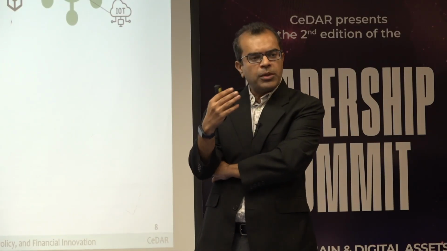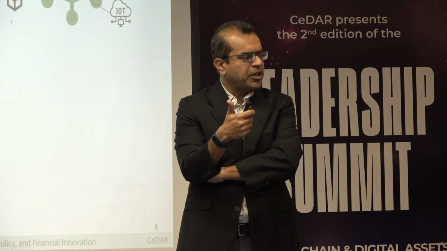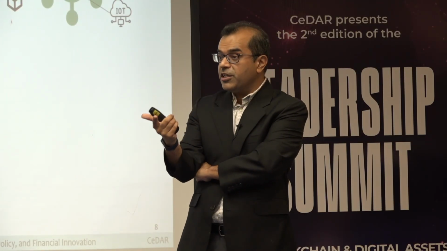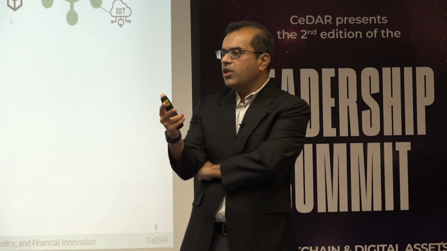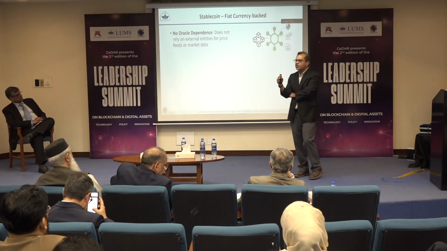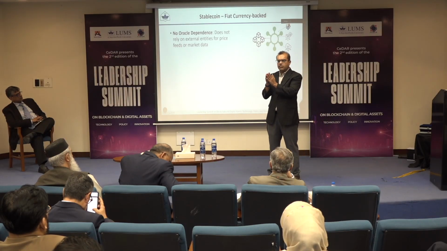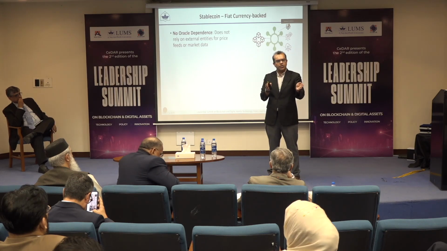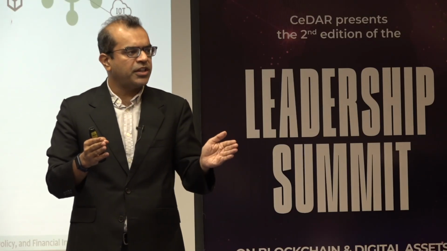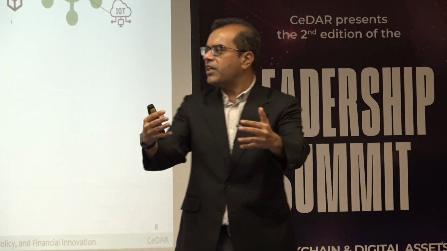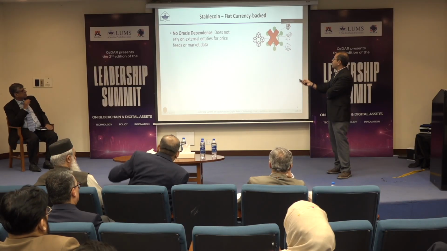Now there are problems with this. The Oracle data can be corrupted. It can be deliberately changed. It can be hacked into. In case of fiat currency backed stable coins, this danger does not exist. The stable coin is always going to be pegged to $1, and that's going to be the amount of it. So there's no dependence on any external data sources to determine the market value.